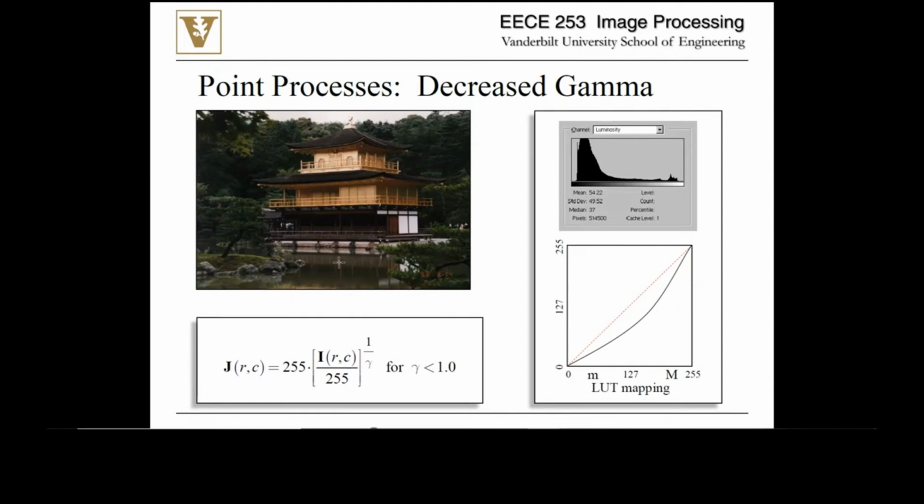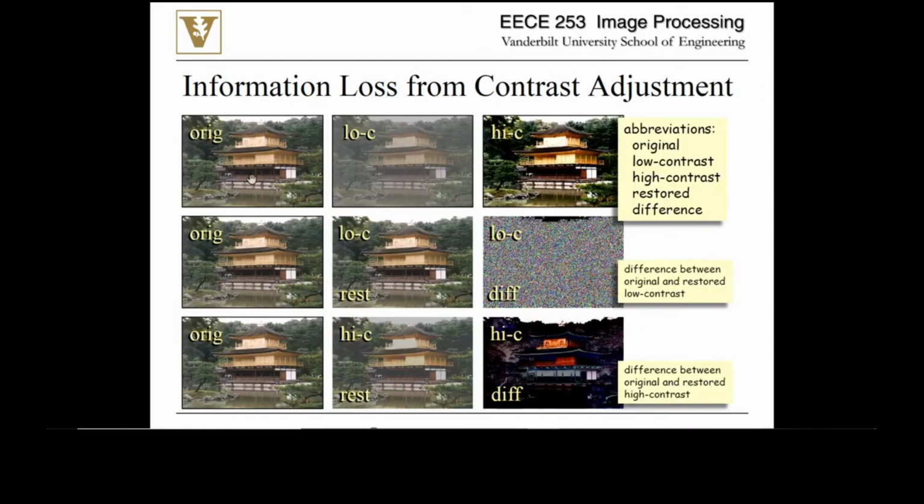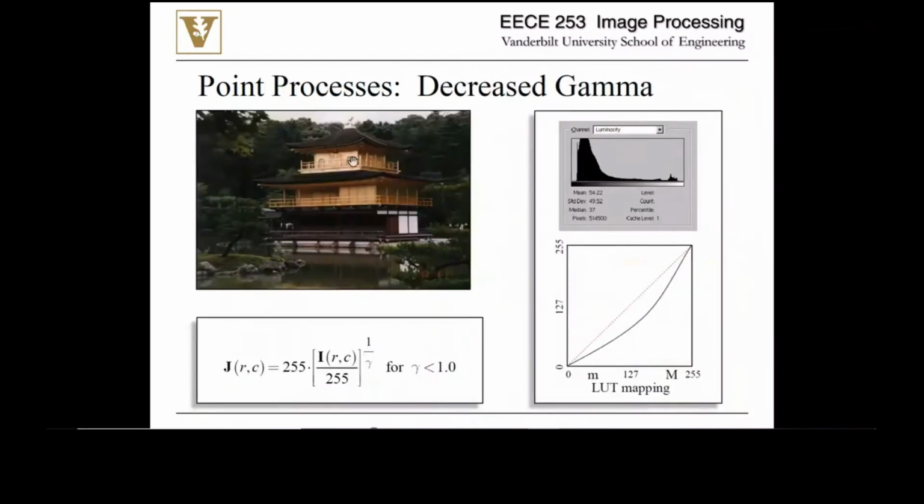And this is the opposite. So now the expression for the gamma transformation is exactly the same, but now gamma is smaller than 1, and then it has the opposite effect. So it decreases the contrast in the dark values, and it increases the contrast in the high values. So the overall appearance of the image is darker. But for instance, in these areas where the original image was pretty bright, now we have better contrast, and we can compare to the original. So in the original image, we barely see the differences of the windows there. But now in the transformed image, we can clearly see better contrast in that area.